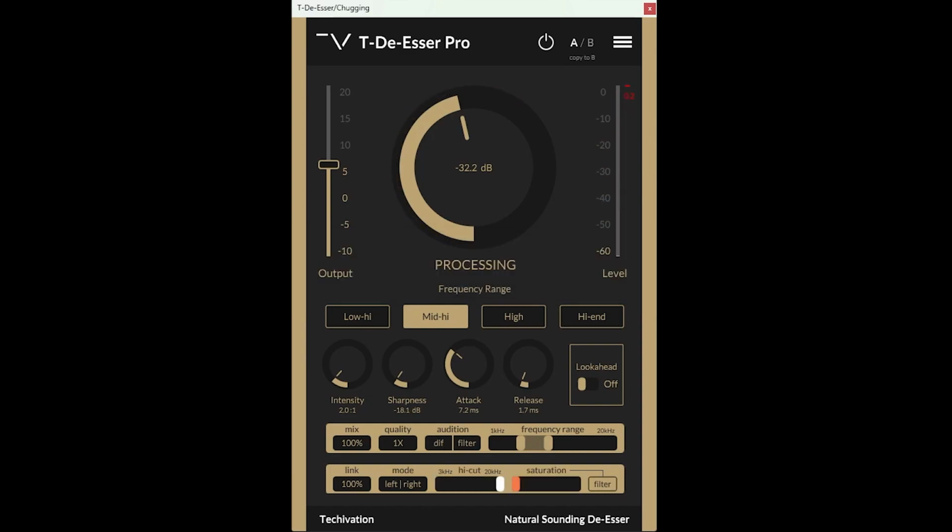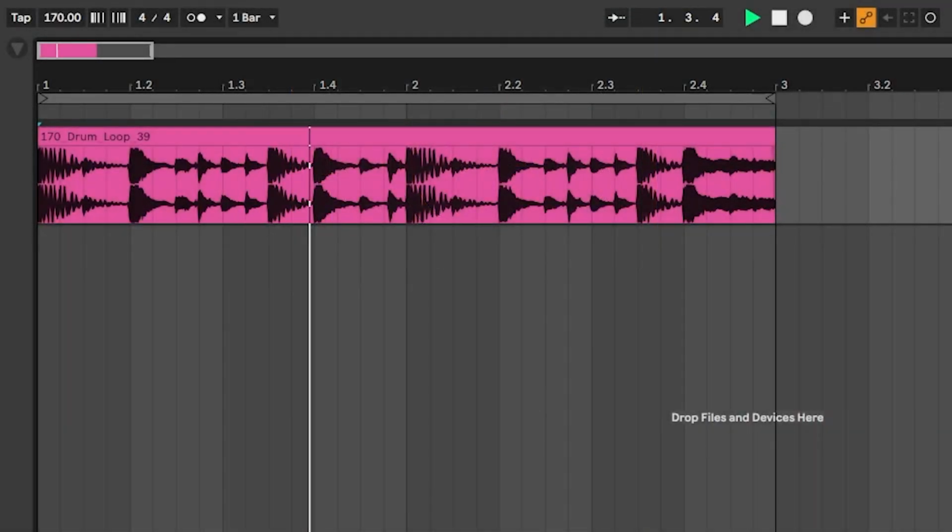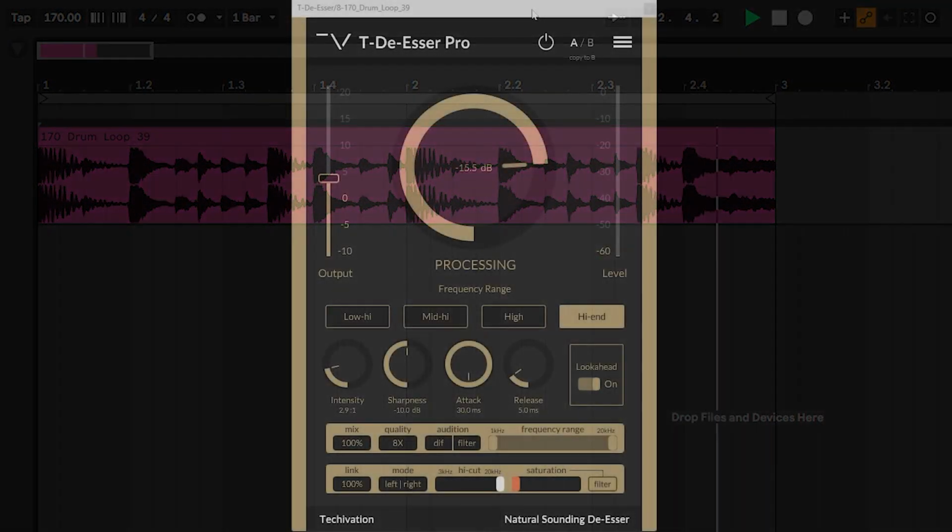This sounds a lot better to me. You can also use the attack and release when shaping the sound of other instruments, like drums. If the transients in your drums are too big and punchy, you can soften them and fatten it up.